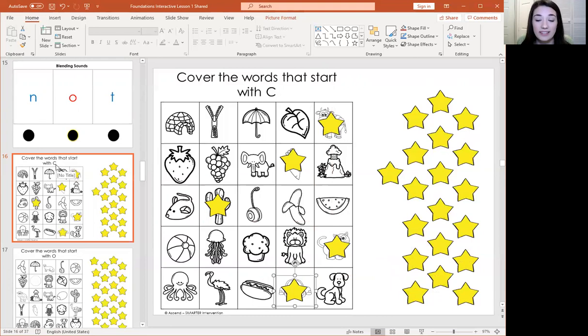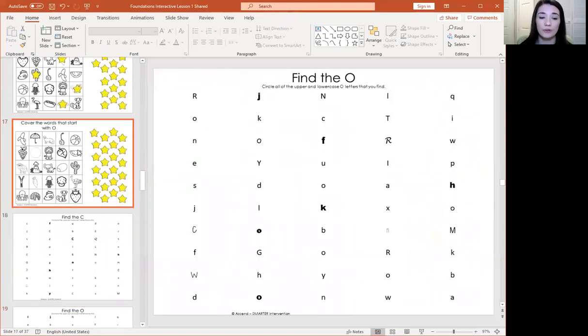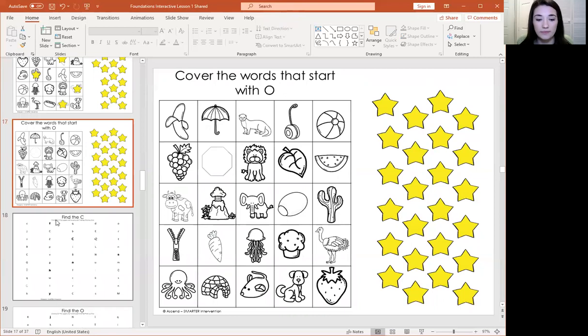Now, in some instances, your students might come up with something different than what you would come up with here. So, for example, some students might look at this. I had said bird. They might say flamingo. You can definitely guide them into whatever word that you want them to find, but you can also talk about, yeah, that could be a bird. It could be a flamingo. A flamingo is a kind of bird. Do either of those start with C or that k sound? Nope, so we're going to keep going. You'll do that again for the ah sounds.